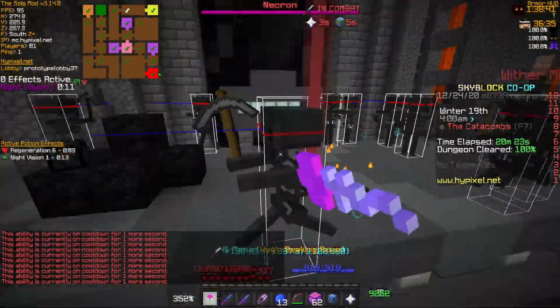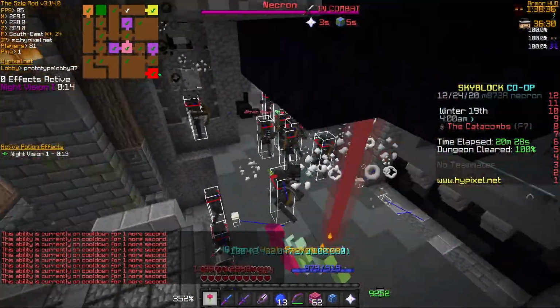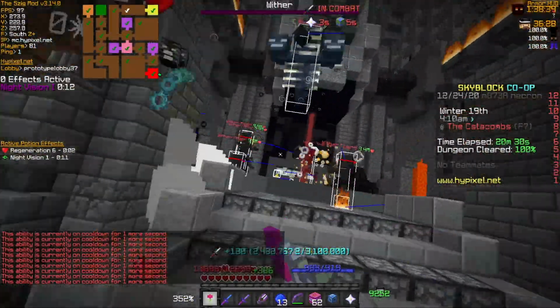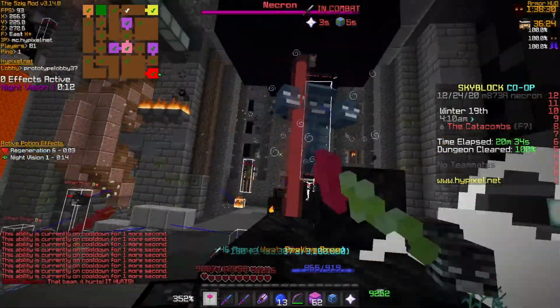If you are unable to do enough damage, Necron will start his frenzy, and you will have to collect the crystals again and repeat the process. Once Necron is at 3/4 of his total health, he will bring you to the second phase.